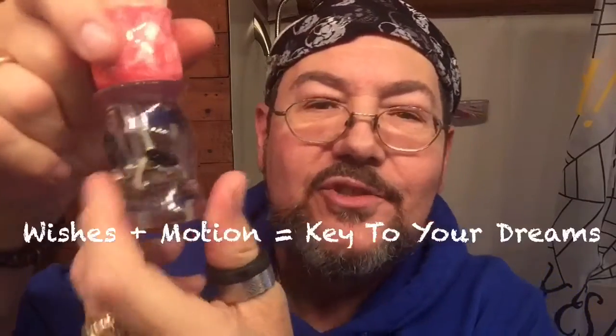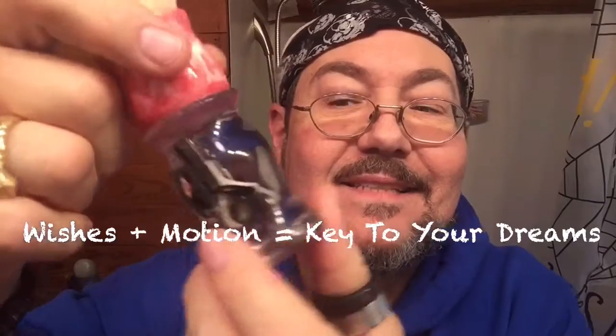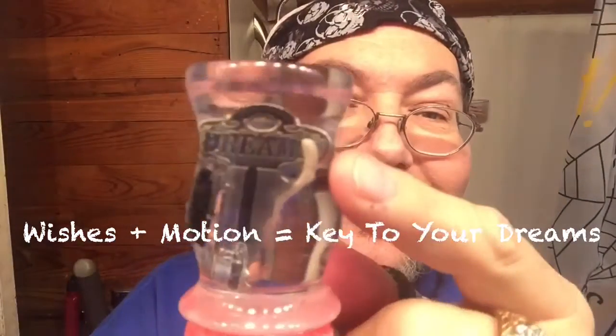Now the way that I custom designed this myself for my wife was, you have to have your wishes, right? After you have your wishes, if you don't put those wishes in motion with some gears, there are the gears that show your actions in motion. If you don't put those gears or those actions into motion, then you won't get what you want, because that is the key to your dreams. See the key with the word dreams on it? Yeah, that's deep, isn't it? That's really deep, man. Yes, it's got a wishbone, some gears, and a key to your dreams, it says right there on it.